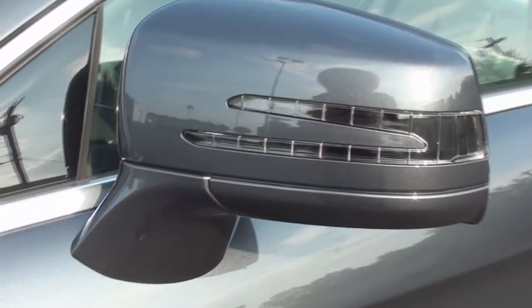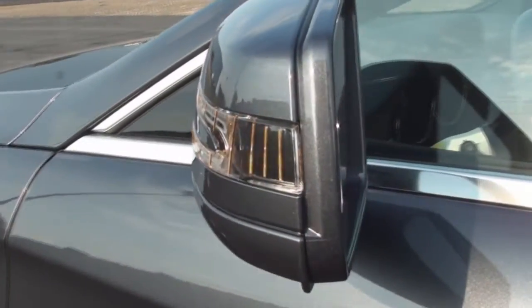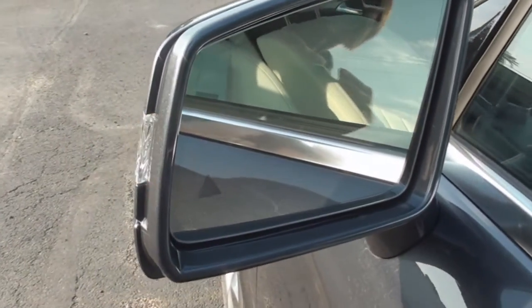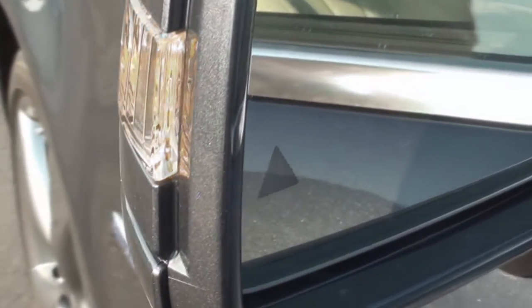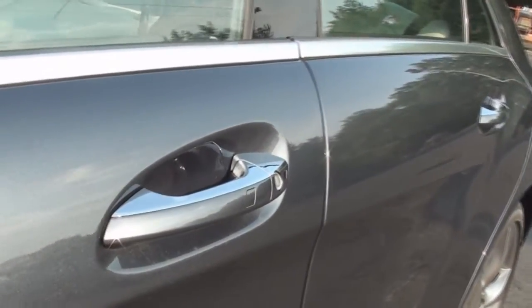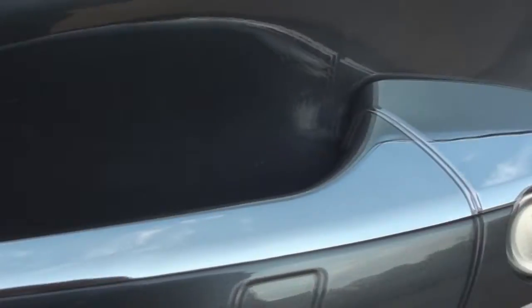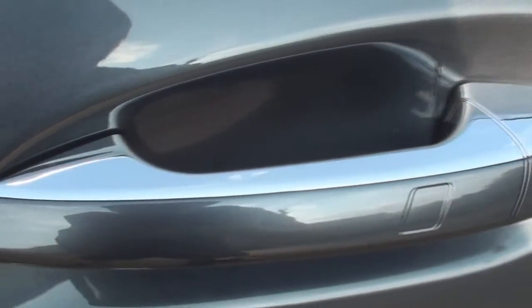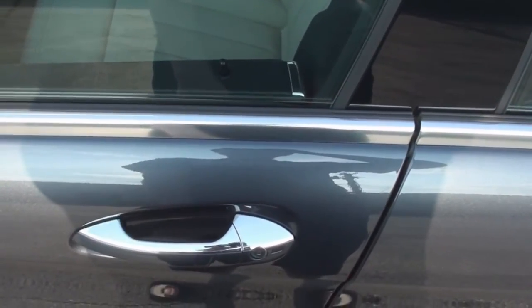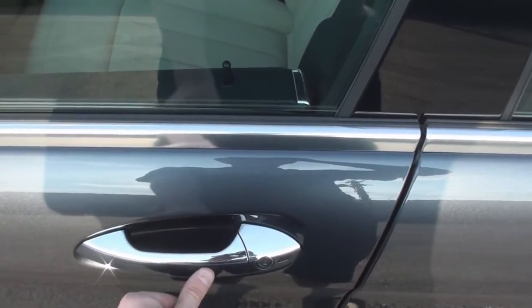The mirrors are fully powered with LED turn signal indicators and an adaptive dimming feature. Today's model also came equipped with the optional blind spot indication system that features indicators on the mirrors to tell you if something or someone is in your blind spot. The door handles are color matching with chrome accents. The Keyless Go ignition system enables you to lock your doors by touching the door handle, or to unlock them by pulling on the handle itself without even taking the key out of your pocket.